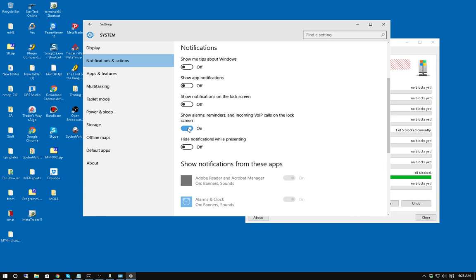Actually, I turn it on because every now and then I'll set the alarm on my computer because for some reason we have sleepovers. Me and my daughter, we sleep in the office for camping, if you want to call it that. We have a little tent she sets up.